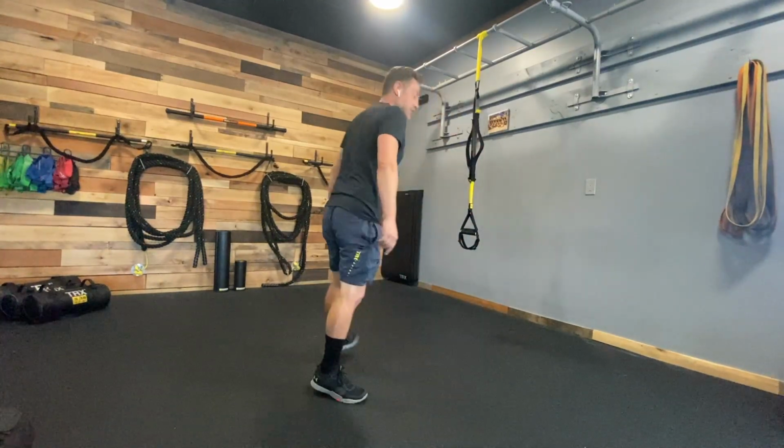So let's go ahead and grab our straps, and we are going to keep the straps shortened for the entire workout. So we're going to make it easy so we can focus on the little things to make our bodies feel better. So let's go ahead and grab our suspension trainer.